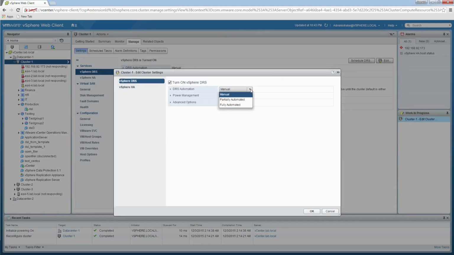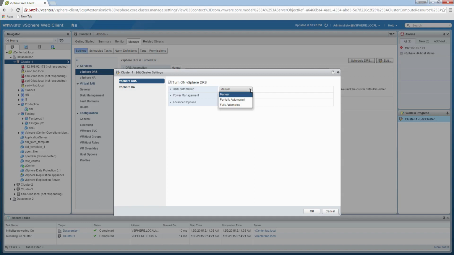Okay, so next in our list we have partially automated. This setting would automatically place our VM on the appropriate host at startup based on performance and resource needs. After the initial placement, we will have recommendations on moving our VM workload around. So we'll have that recommendation on moving our workload around our hosts, but no actual implementation of those recommendations.